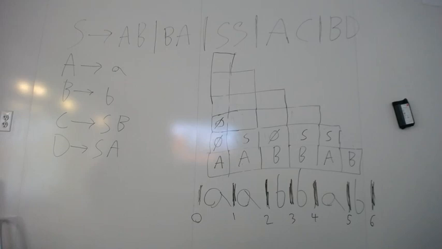So x1 to 4. Well, yeah, ABB can be generated from C and from B, right? Because then you get SBB, or SB, and then S can also be AB. Then you get ABB. Does that make sense? Yes, I believe that it. Right. That's good. The reason why, you're checking all possible intervals that generate a string.